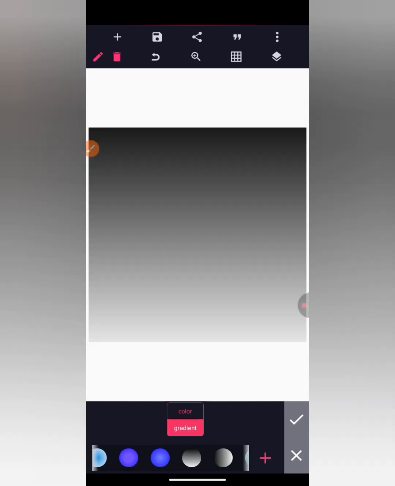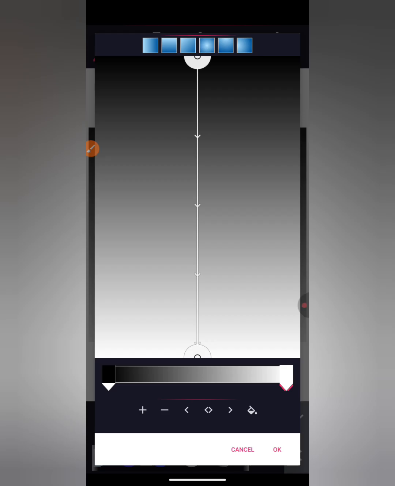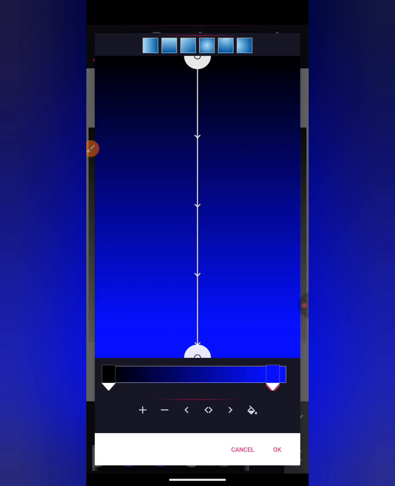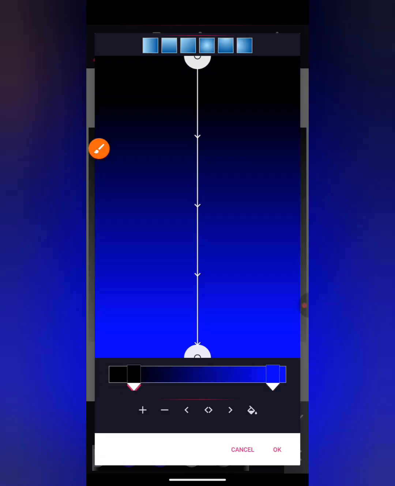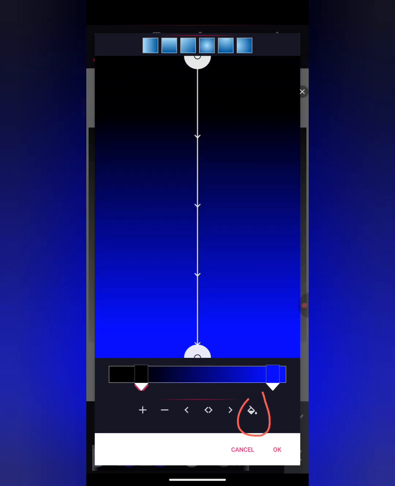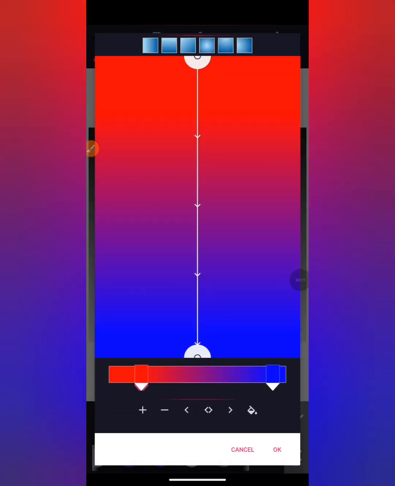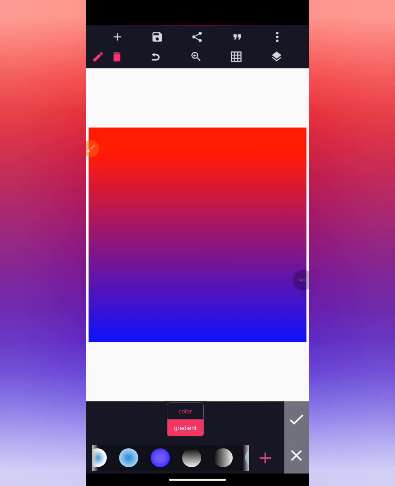See other option. If you want to edit the gradient, this is the plus button. If you want to edit the first color you use here, then you edit, watch closely, see, then I will say color, then you see that, I'll press OK. Now if I want to edit the second color, I'll come here, then you swipe, then you come here to press color, and then you edit it the way you want. So that is that for that, but we don't need that in our design.